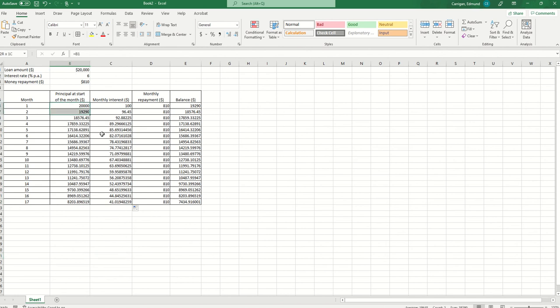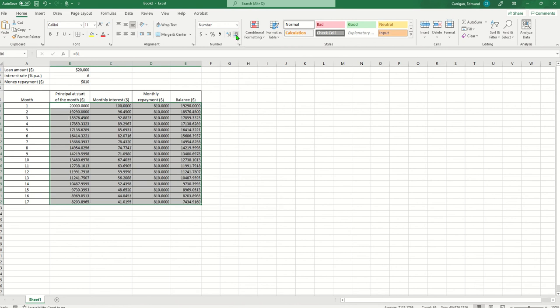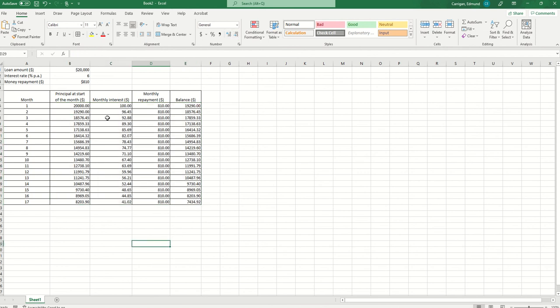Now the other thing I'm going to do is pretty this up. I'm going to grab the whole thing, and I'm going to come across here. Is it asking me for the nearest dollar or the nearest cents? Normally banks like to go in cents. So I'm going to go down first, and I'm going to keep going, pushing either this one or this one until they all come out with cents. So my monthly payment is $810.00.